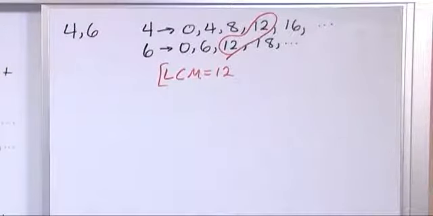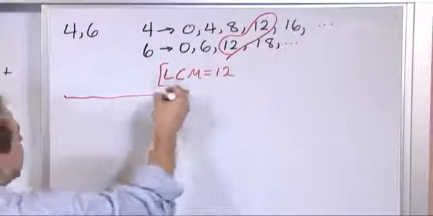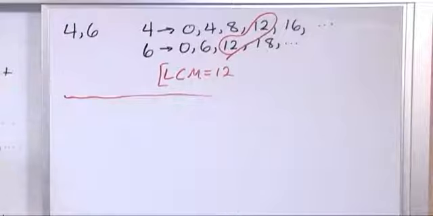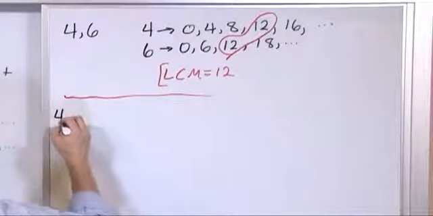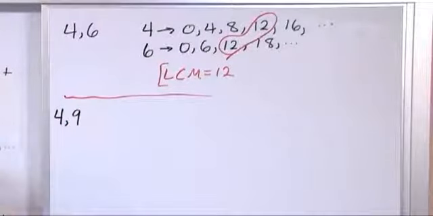All right, I'm just going to give you a few more problems. The only difference between these problems is that they're not really getting any harder, it's just that the numbers are getting bigger. So you're going to have more multiples, and you might have to look a little bit farther ahead. An example of that is, let's look at the numbers 4 and 9.